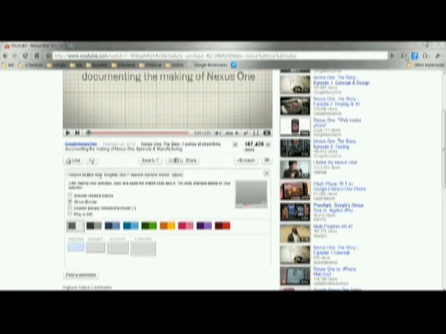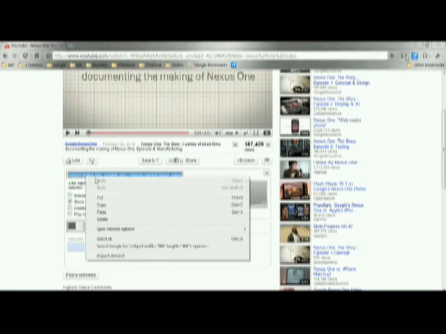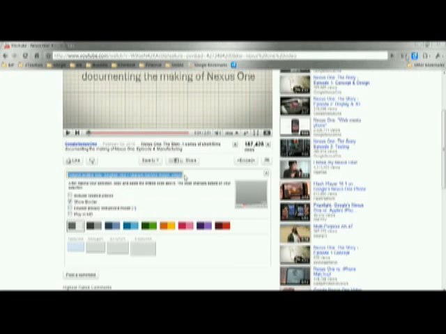So now that my coding is ready to go, if I just click in there, they make it very easy. They highlight it all for you. So the only thing you have to do is right click on it and copy that HTML coding. And once you've done that, you can minimize. And I suggest you minimize in case you make a mistake. You don't want to have to come all the way back and find this. So go ahead and minimize your web browser and then open back into EnView.